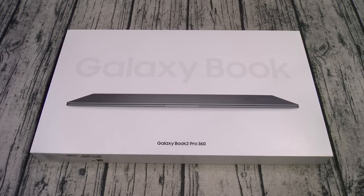Now for graphics, you got the Intel Iris Xe graphics card. This is running Windows 11 Home. The weight of the laptop is 3 pounds. The battery life, 21 hours. All right, so it's rated at 68 watt hours. Samsung claims you're gonna get 21 hours. I used this for a full day yesterday. I got over 9 hours, easily. Now it does have quick charge, so you can charge it to 40% in 30 minutes.